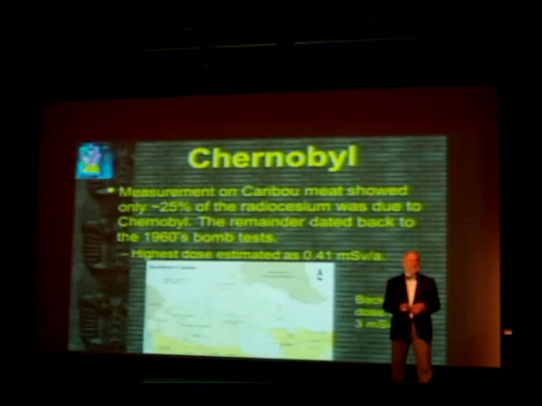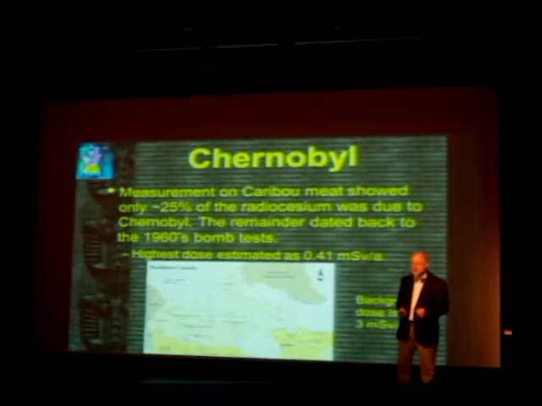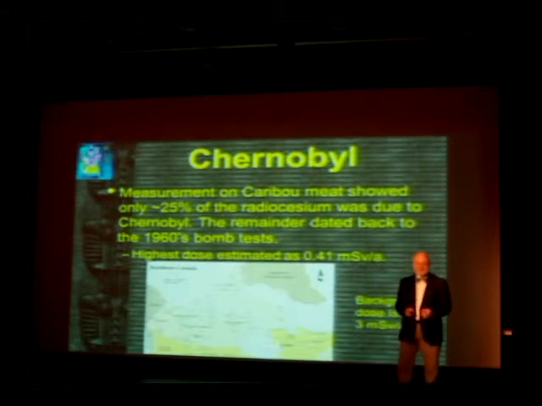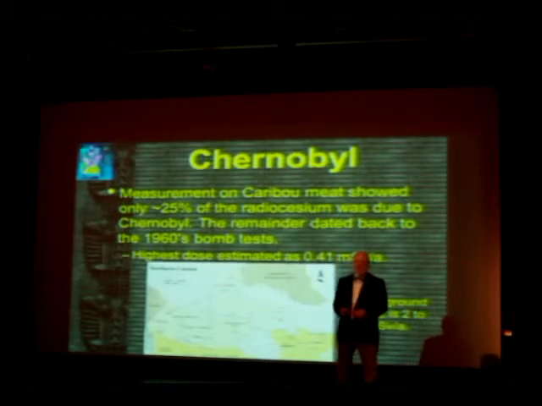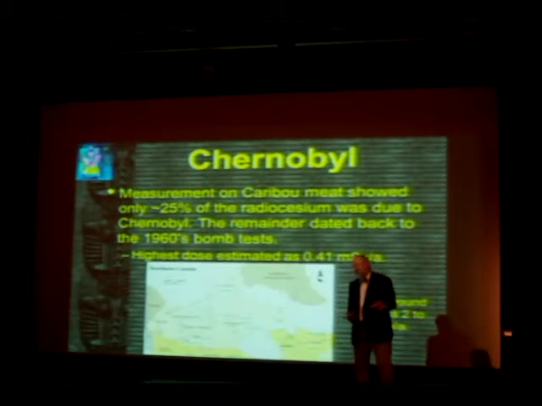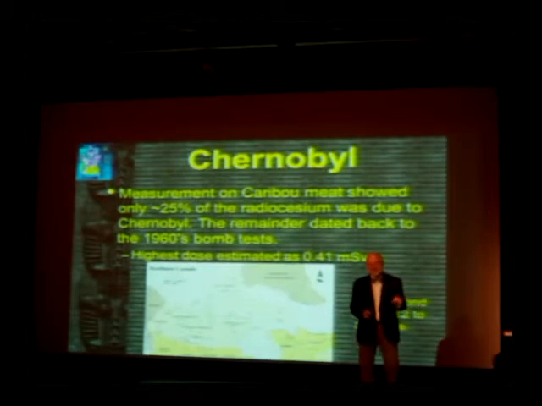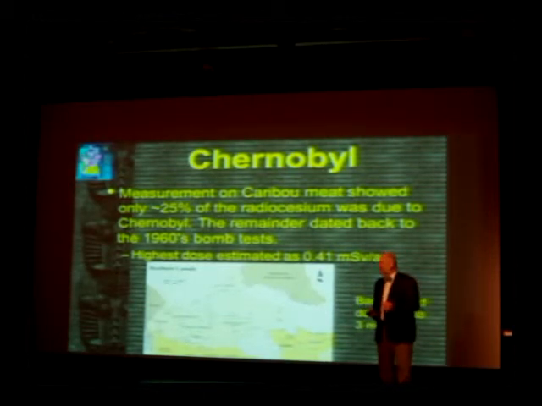Well, what was found, surprisingly, was that only 25% of the radiocesium that we were measuring up in the Northwest Territories was due to Chernobyl. Surprise, surprise, the rest of it came from the bomb tests in the 60s, and nobody knew that it was still there. That is because of the ecology up there. It's a very strange ecology.